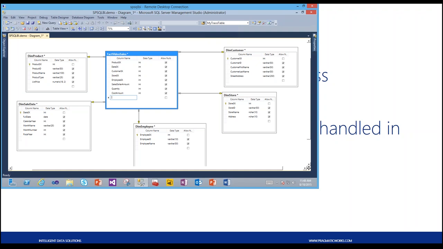But if you're a big company like Amazon, I can't even imagine how many transactions a day Amazon has, or Walmart, something like that, you're going to have a ton of data in here. And so you want to start thinking about, okay, what's my partitioning scheme going to look like? If you're big like Walmart, you may even partition down at the hourly level, so that you may have 50 million transactions an hour.